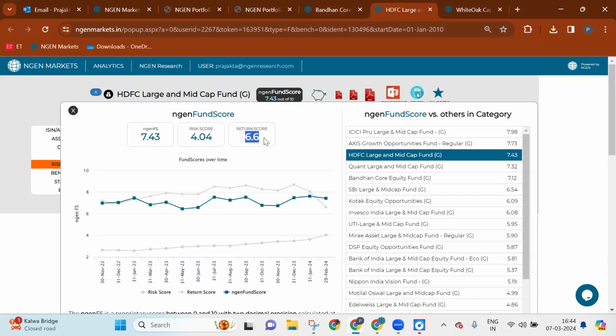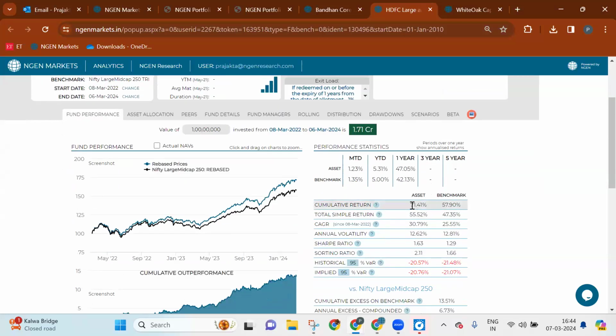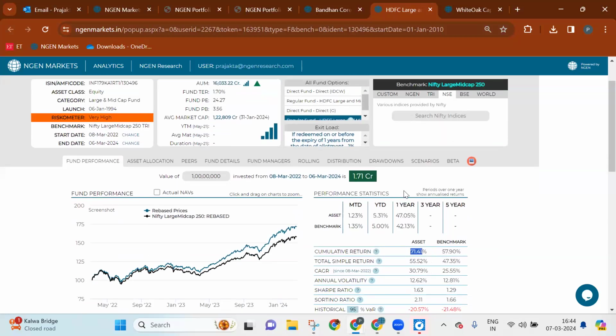Now, why is that so? That's because in a certain time period, HDFC generates a better return irrespective of whatever risk it has, right? As compared to Bandhan. So we can corroborate that, or we can cross verify that. So let me simply put in a time period of, let's say, 2 years, right? So in the last 2 years that I'm analyzing, the cumulative return for HDFC is 71%.